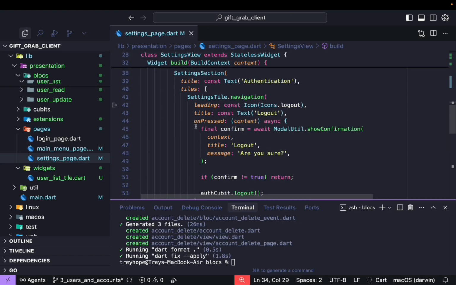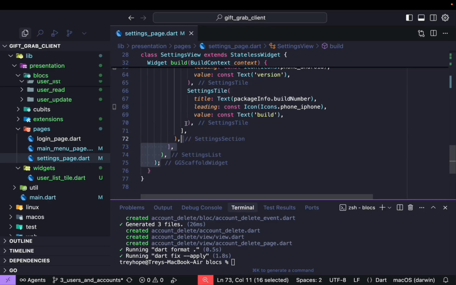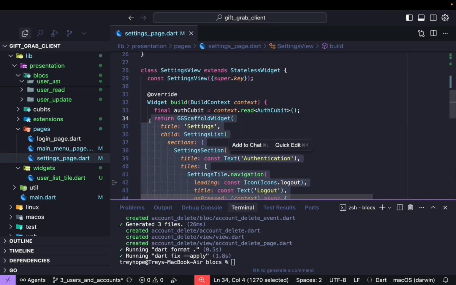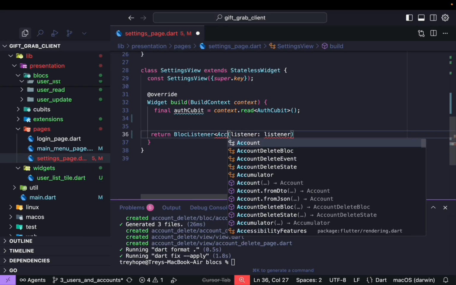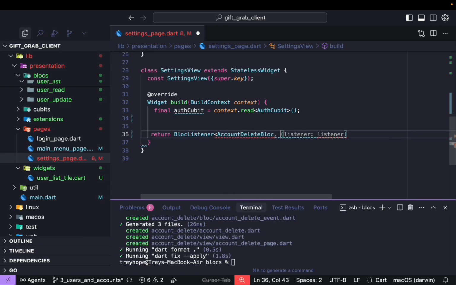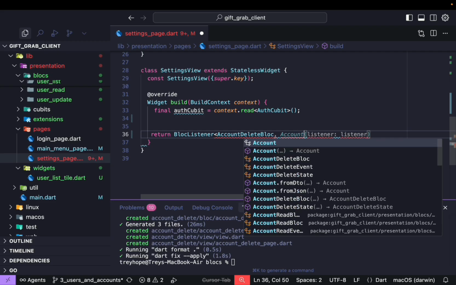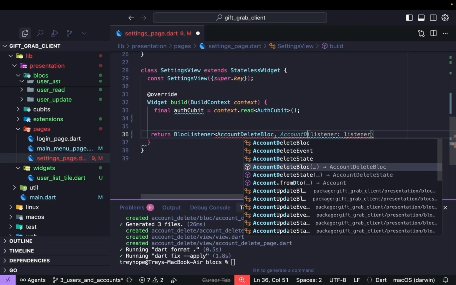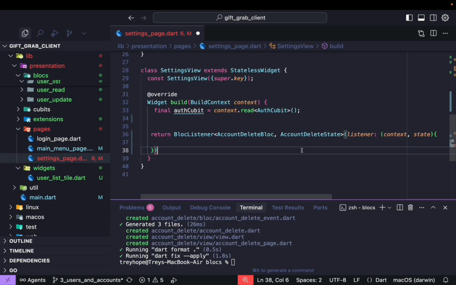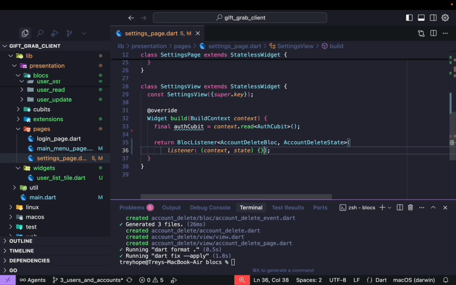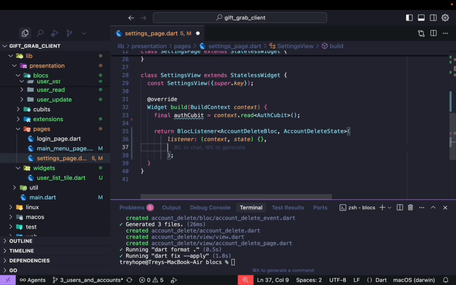So instead of returning this GG scaffold widget so abruptly, I'm going to instead return a block listener for the account delete block. Account delete state. All right, and the listener. And let's have that child right here.